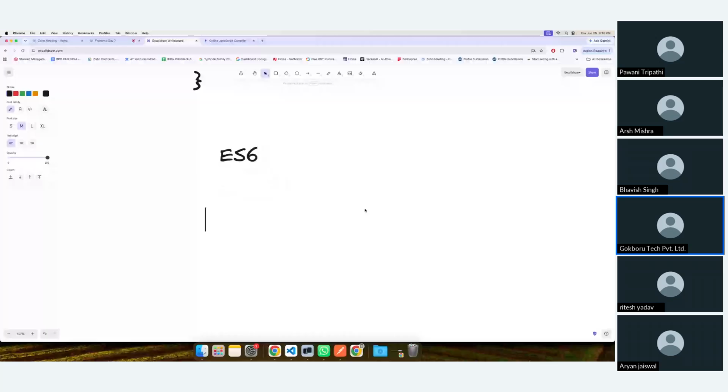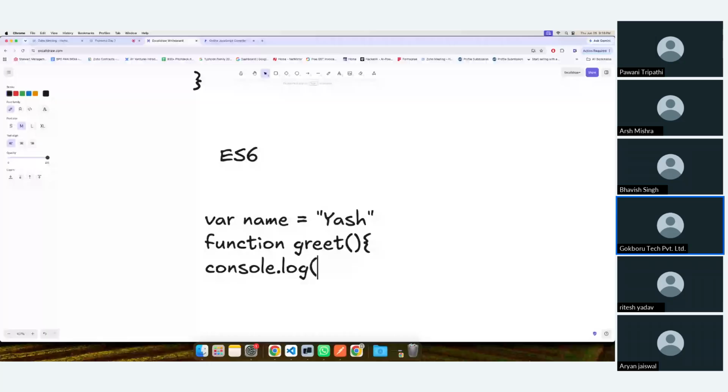Okay, let's say var name is equal to yes, and then we can do function greet, and we have to write console dot log hello plus name. Hello plus name we used to write earlier, right?